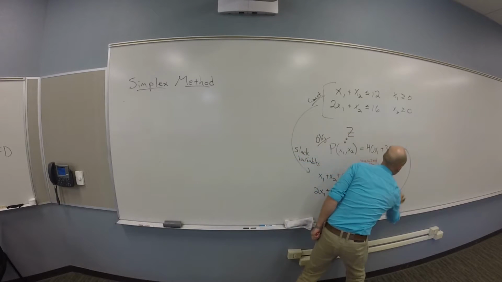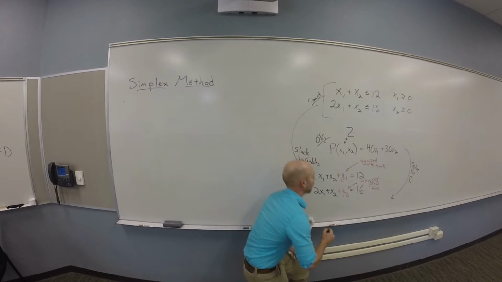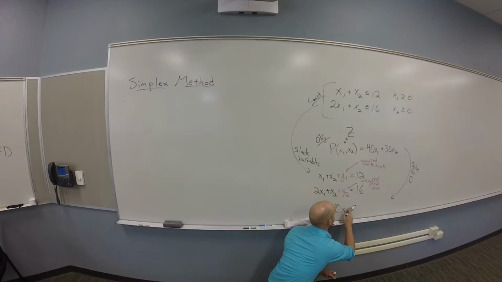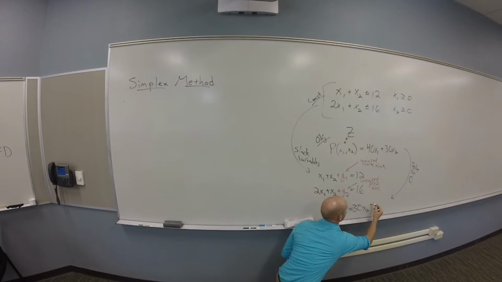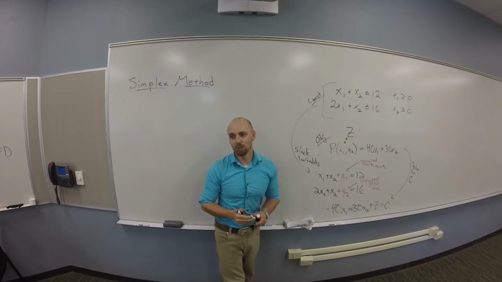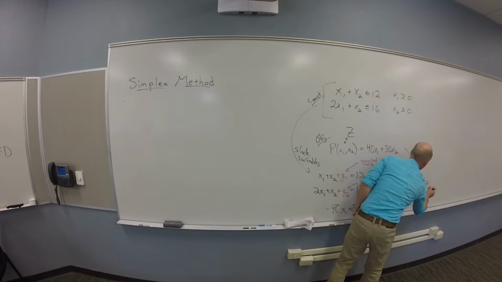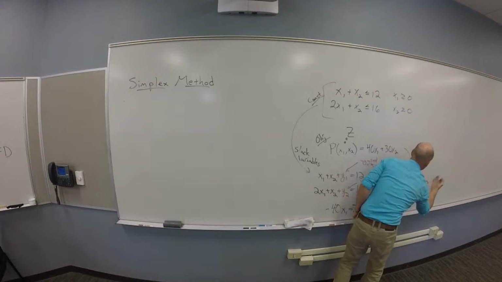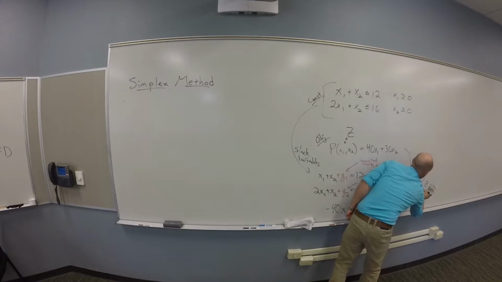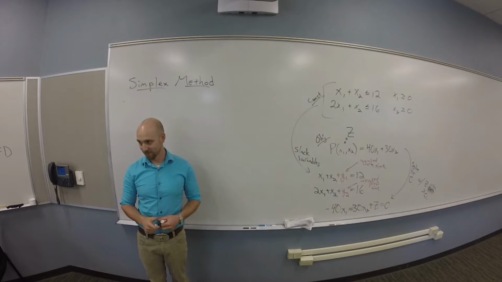So I'm going to take this one and solve for 0. That one solved for 0 reads minus 40x1 minus 30x2 plus z equals 0. I know I said solve for 0, but it's important that you do it this way. You want the z coefficient positive. So you want the z to have a plus sign on it, and the other stuff needs negatives. Okay?